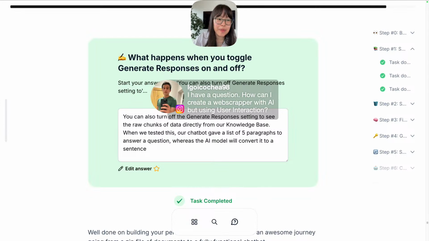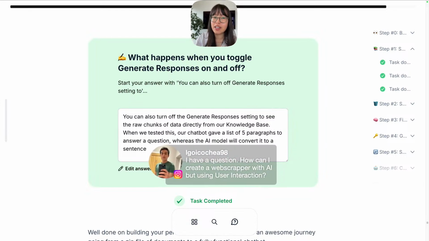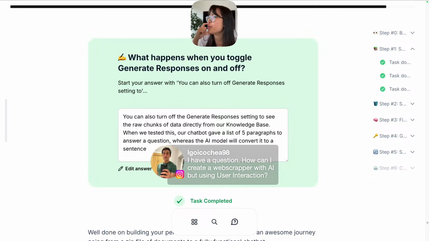How can I create a web scraper with AI but using user interaction? Oh, very, very good question. I would highly recommend checking out our project on building browser automation with web UI. That project will help you see how you can use AI and web scrapers that combine AI and user interaction.